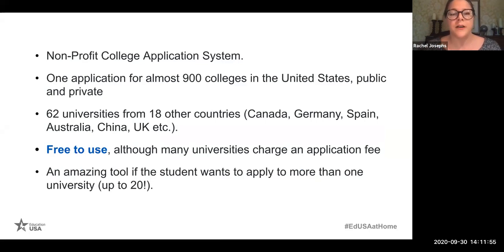And there are about 900 colleges and universities in the United States that use the Common Application. Not all of the universities do, but many of them do, as you can see, as well as some other 62 universities in 18 other countries. So it's largely for the United States, but also several other countries as well.